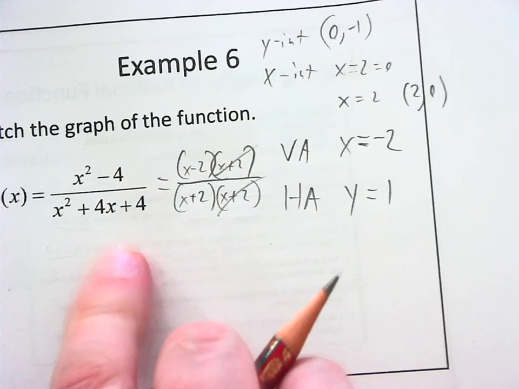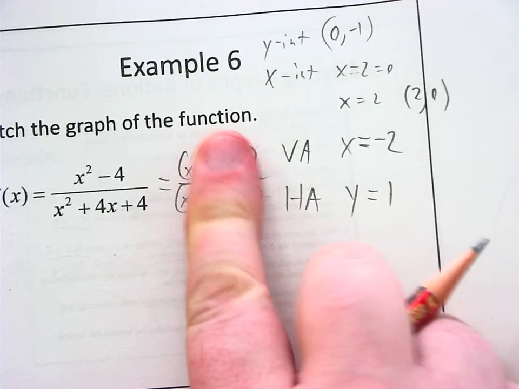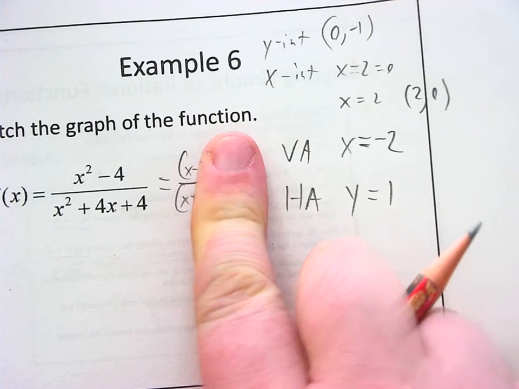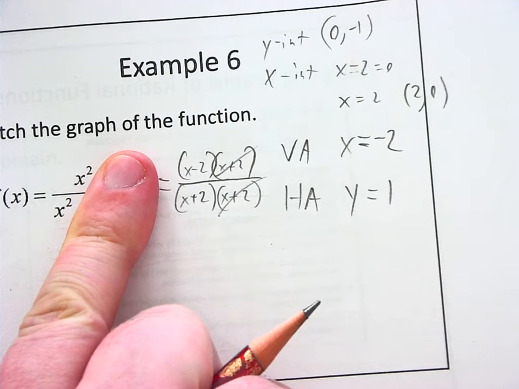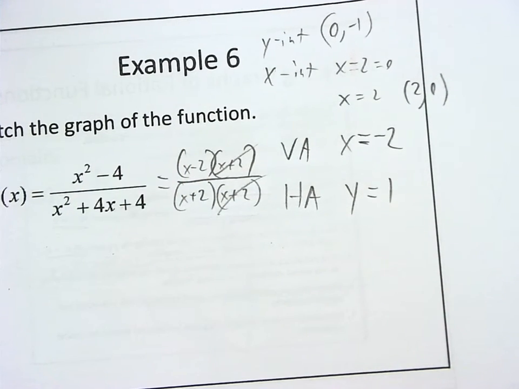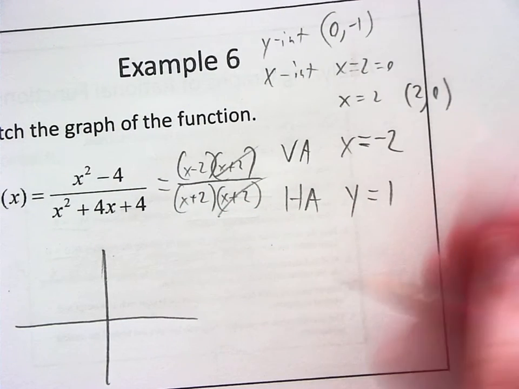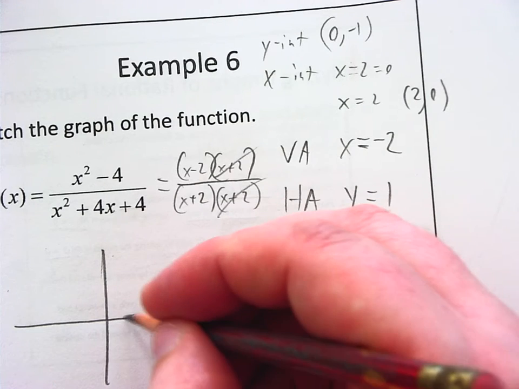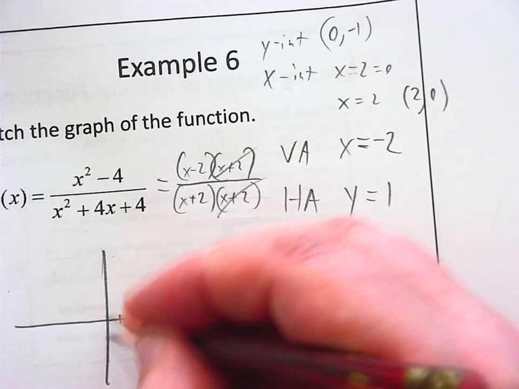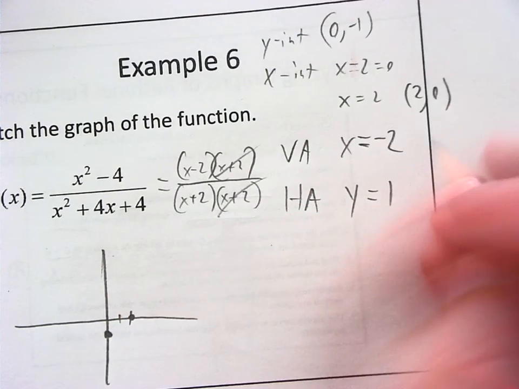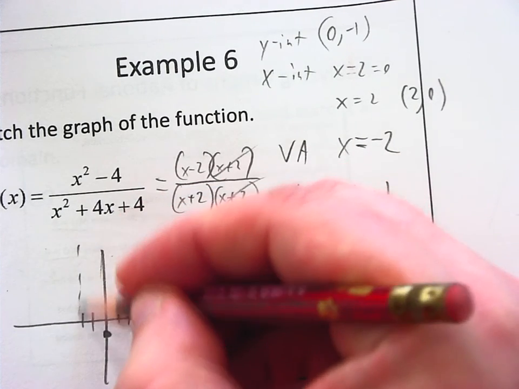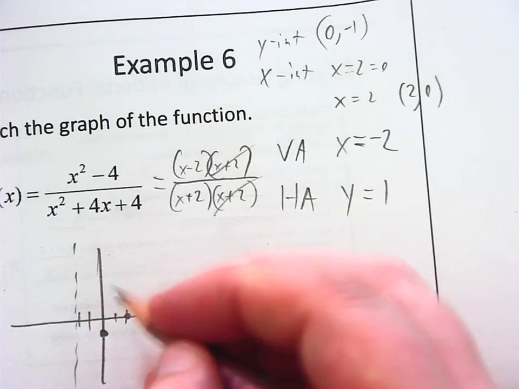Because, remember, you don't care about the 2's. All you have left is x over x. Or you can even do that back here, cover up everything but the biggest degree. x squared over x squared, 1. So now rough sketch this one. So if I go through this, 2, 0, 0, -1, asymptotes at -2, and asymptote at y equals 1.